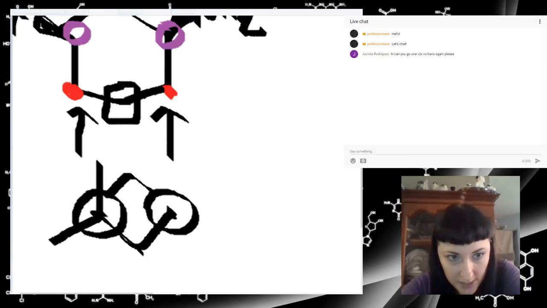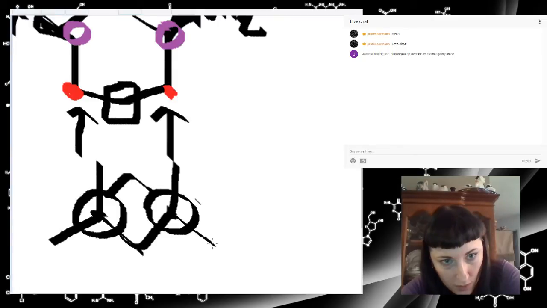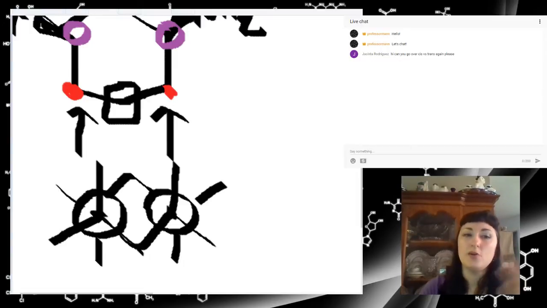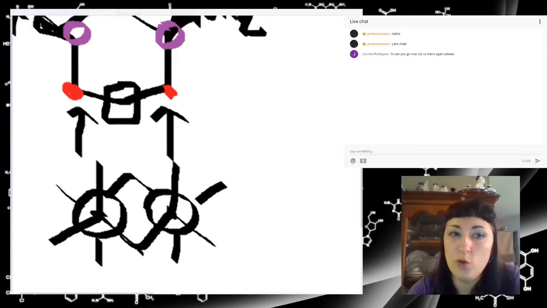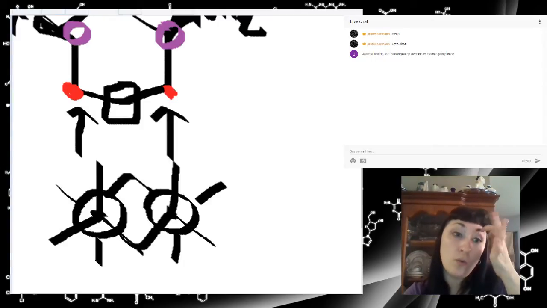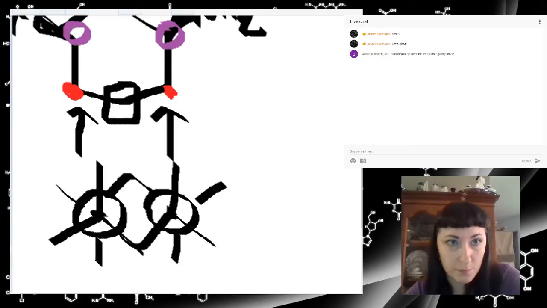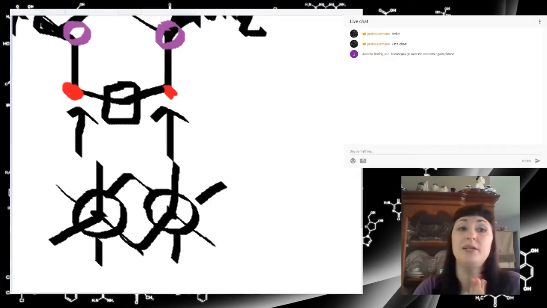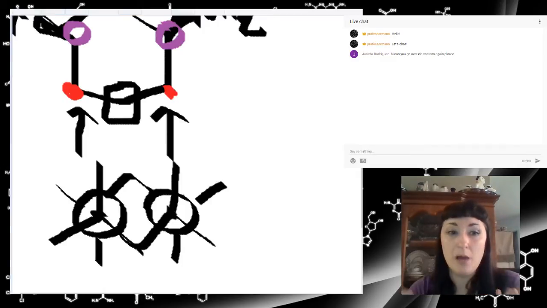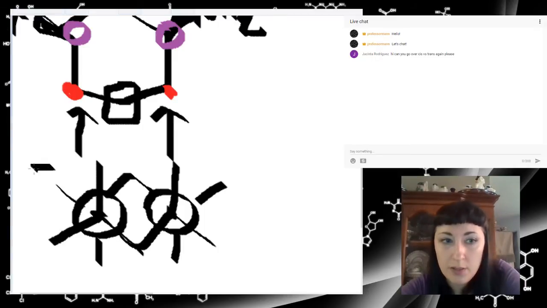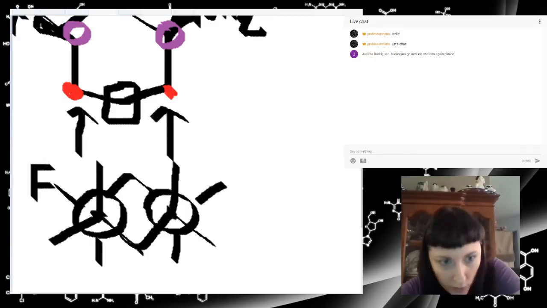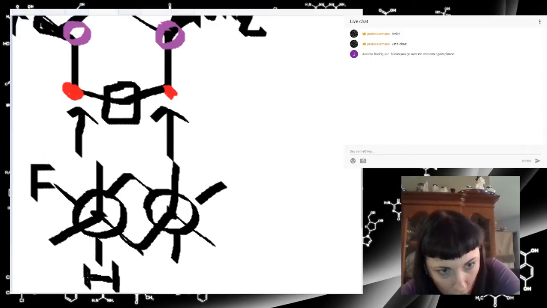I can fill these things in. Like that, okay? Now, the question is, how do I know which one to put the fluorine on? How do I know which one to put the NH2 on? So, this back here, the one that's behind that has the fluorine, that fluorine is pointing up, right? That wedged line means that it's coming out at us, meaning pointing up. So we need to show that pointing up, okay? This one here is pointing up. This one that I'm putting the hydrogen on is pointing down. So that's how you know.